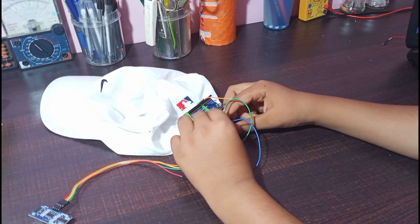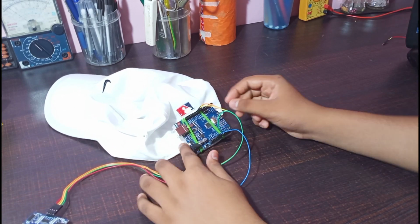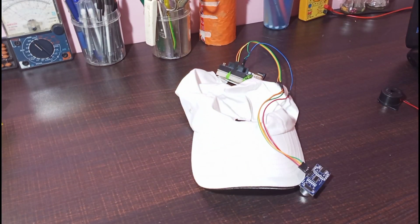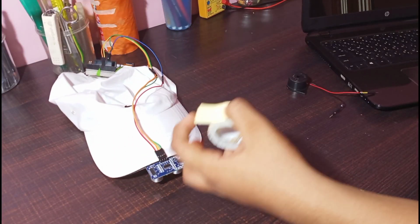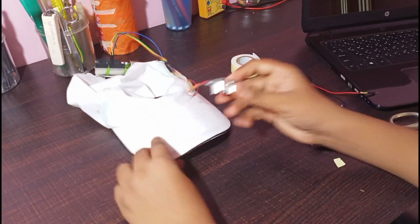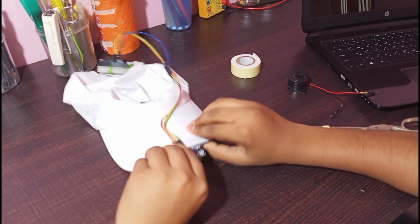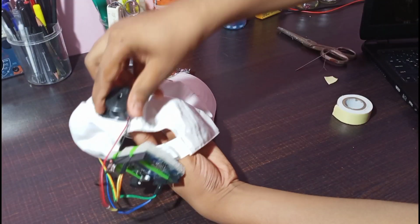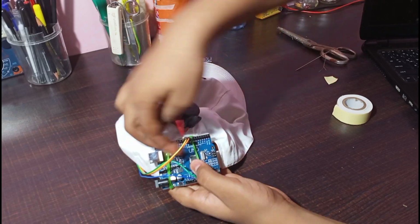Now connect all the wires with the ultrasonic sensor and fix the ultrasonic sensor in front of the cap. You can see how I fixed it. Now take the buzzer and fix it above the Arduino Uno with the help of the double-sided tape.